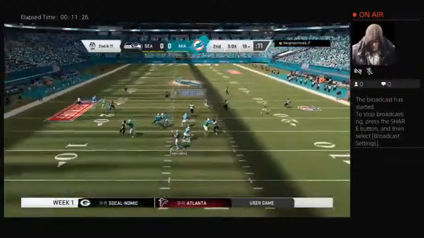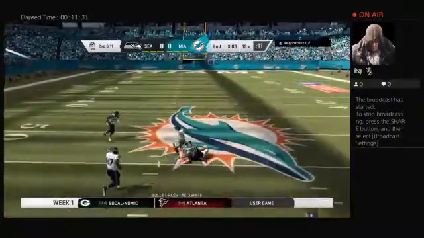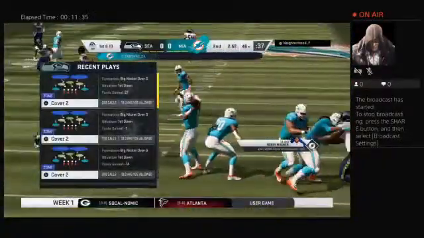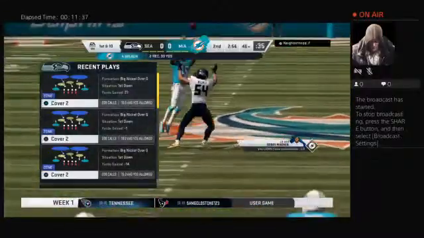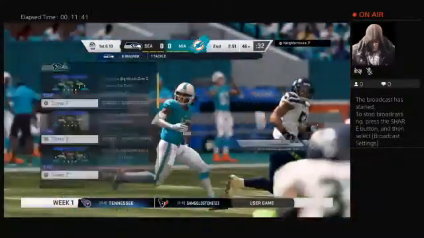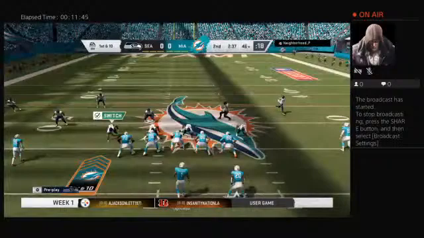2nd and 11. Gonna look deep for Wilson. Oh, this is taken in. It's complete. 27 yards there, a first down. A great job pulling that one in from a guy, as we know, who can really blaze. He's got a lot of speed.